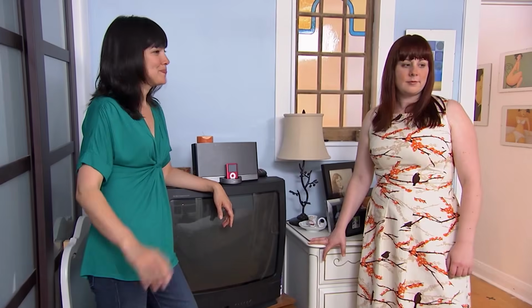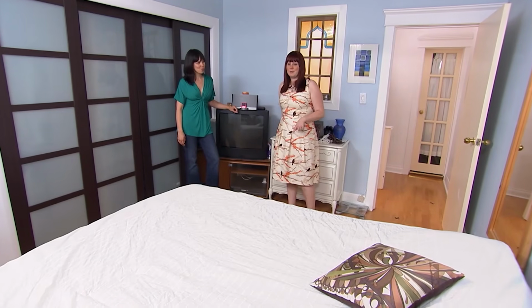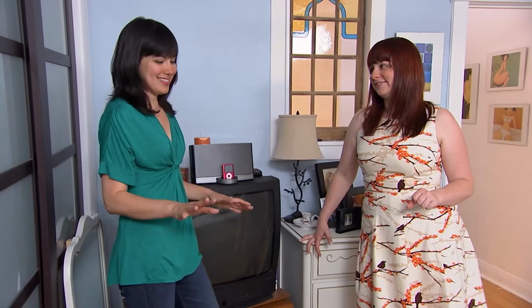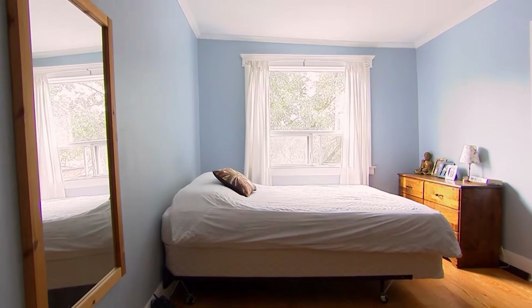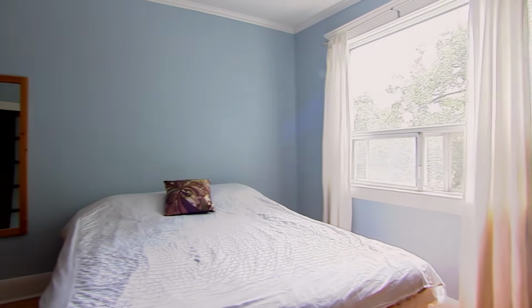Tell me about the bed. The bed is new, it's only about 2 years old, but the problem is, and I know it's gonna sound a little odd, but it rolls. A rolling bed is not a good thing, and I think it probably rolls around because the floors are uneven, but we can fix that. The good news is it's a new bed, so we don't have to buy you a new one, and we can take that money and put it into really making a beautiful focal point in the room.